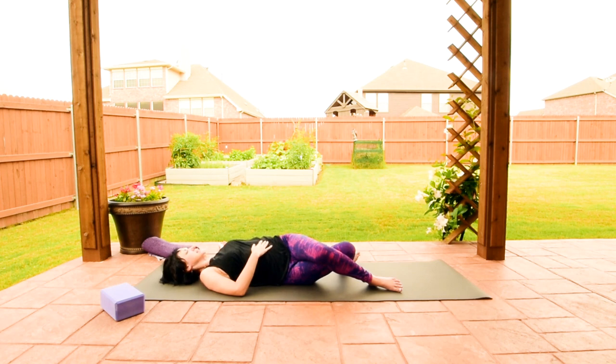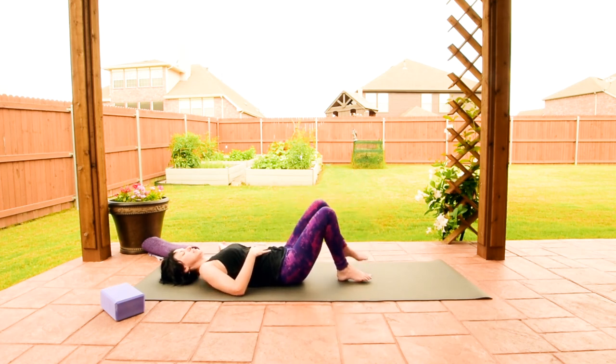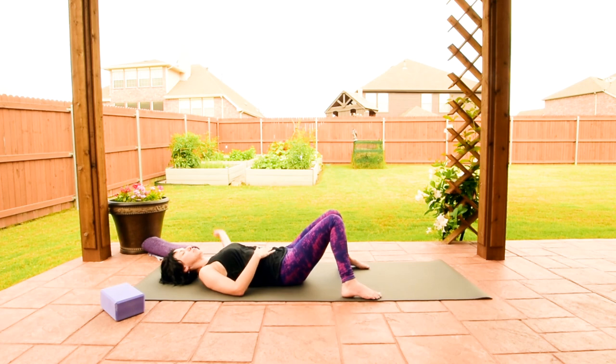Start to bring your head back to center, engage your core, bring those knees back through the middle. Shift your hips straight down. Drop those knees toward one another, hands to your belly. Take a few breaths here.